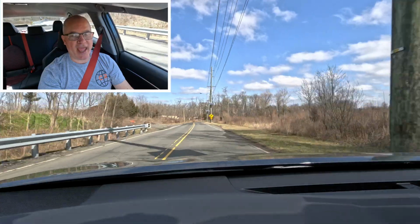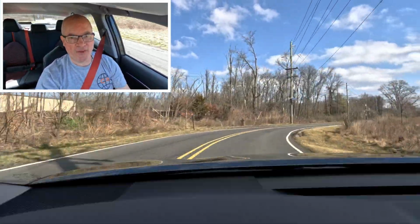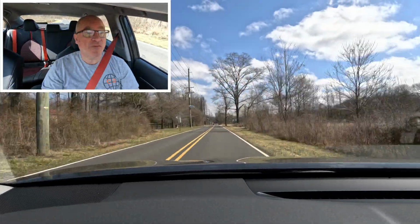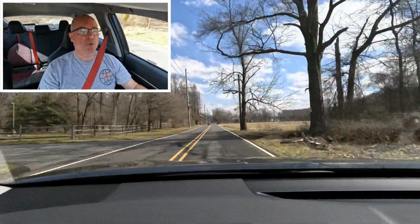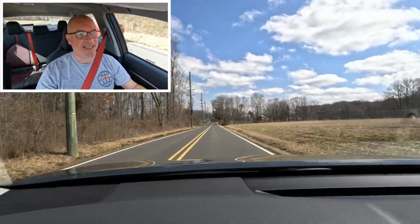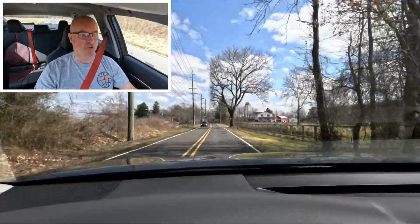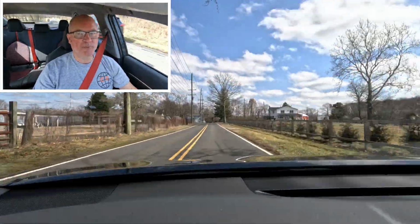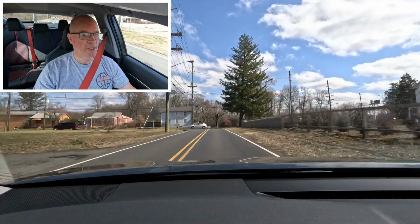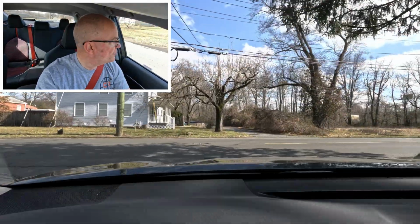Now, they lowered it a little over a half inch, and so there's a low ground clearance warning on this vehicle. But I don't think it's that low. Now, when you get into the car, you sit down into it. So if you don't like sitting down into a car, then that might be an issue for you. But overall, just a hoot to take out on the road and drive. An absolute hoot.